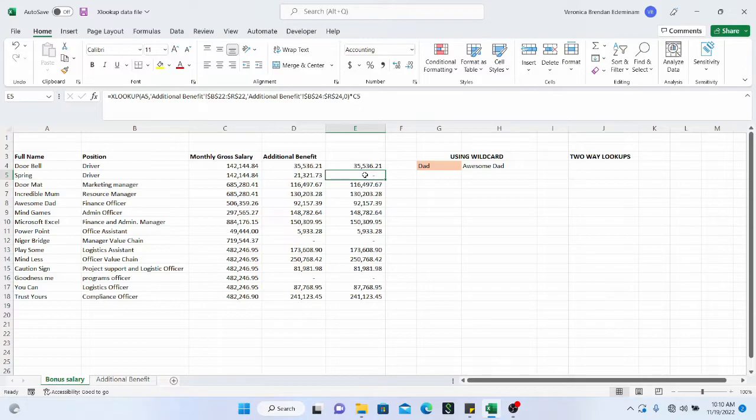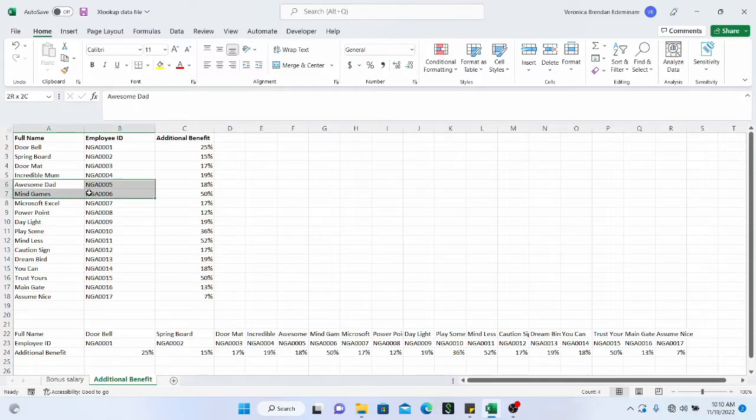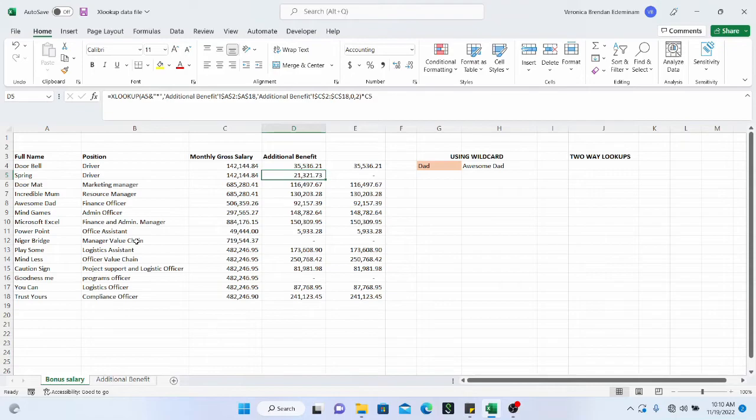It works perfectly. Now, another advantage that XLOOKUP has over VLOOKUP and HLOOKUP is that for XLOOKUP, you can search for your array of data towards the left or towards the right. But for VLOOKUP, you can only go from left to right. You cannot go from right to left.